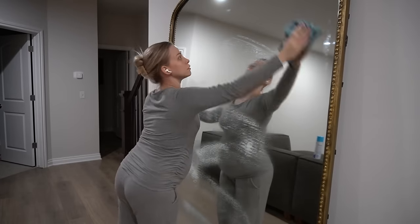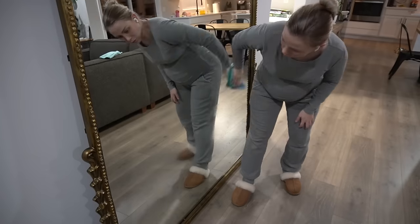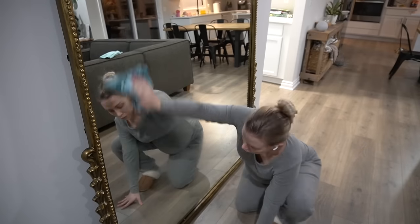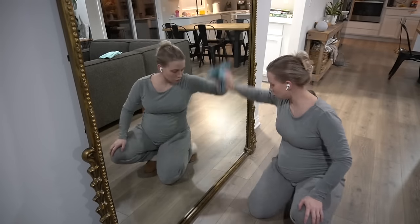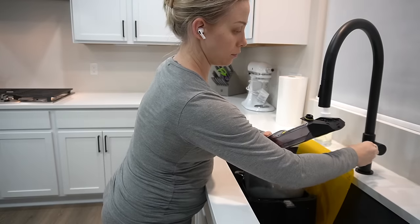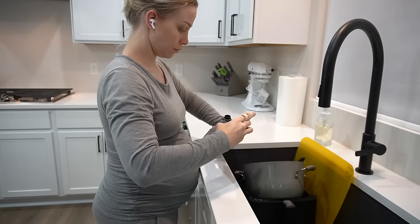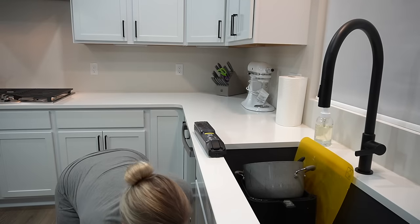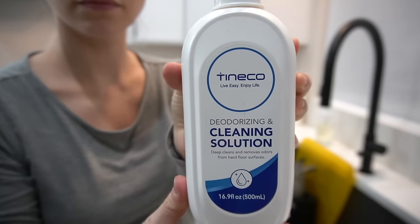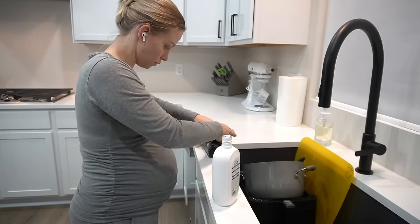And I've gotten a lot of questions asking me if it is anchored to the wall. And yes, of course it is anchored to the wall. That is the very first thing we did when we got it. But I absolutely love it. I got it on their Black Friday sale and got it 30% off, which was a great deal. And if you have been eyeballing this mirror like I have been, they do go on sale once in a while. I will say like 2 times a year.